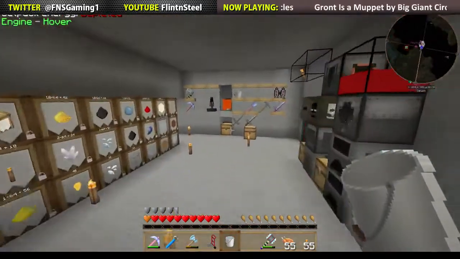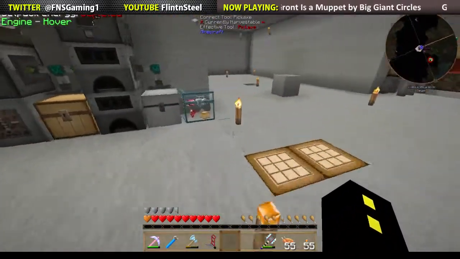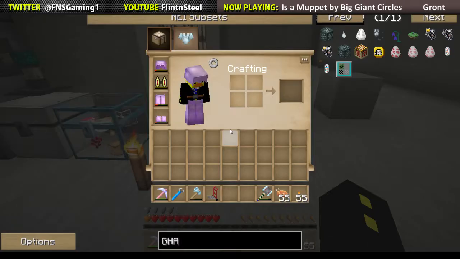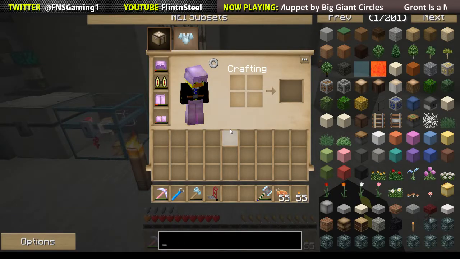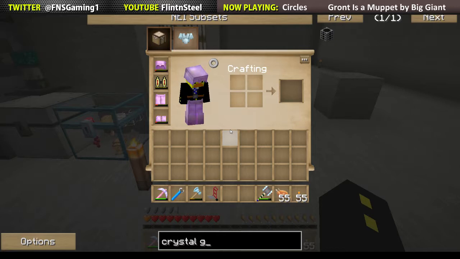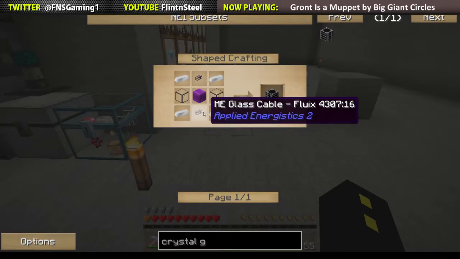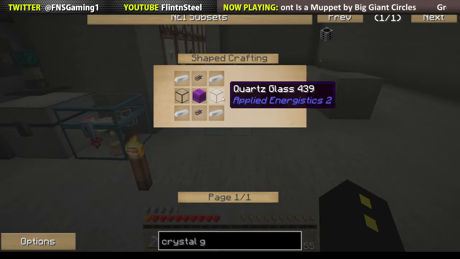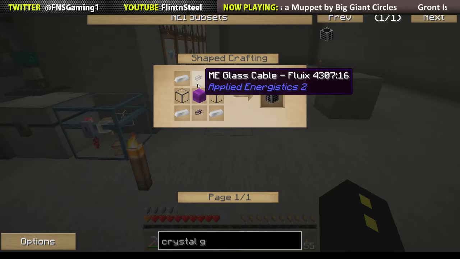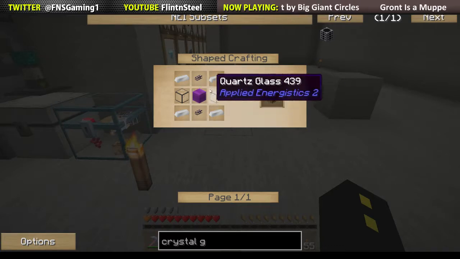Okay. So now, in order to get to what we basically need to start with, I want to start with what they call crystal growth accelerators from Applied Energistics. Crystal growth accelerator. Which means I need glass cable, some iron, quartz glass, iron. Okay, these basically 6 components right here is what I need.